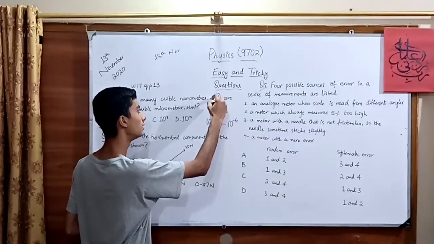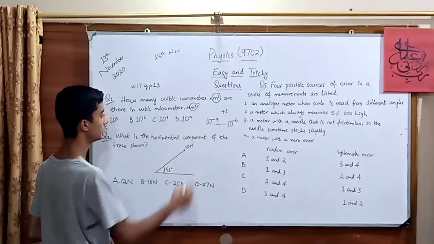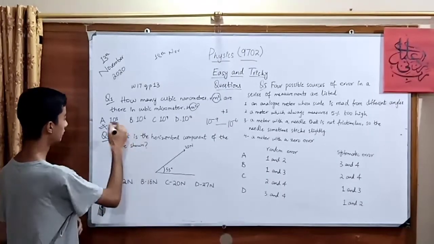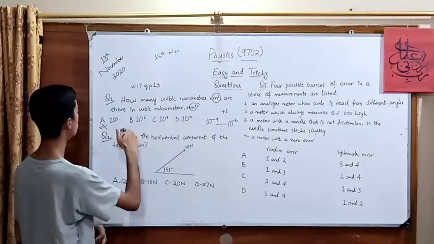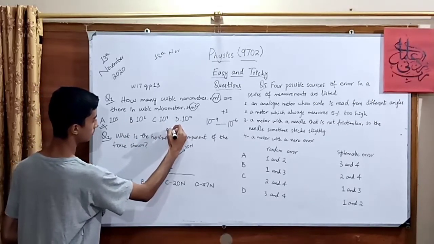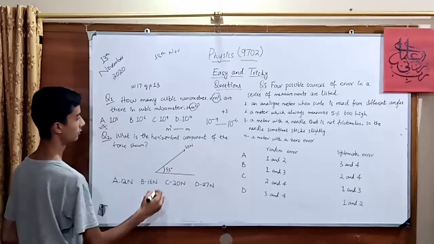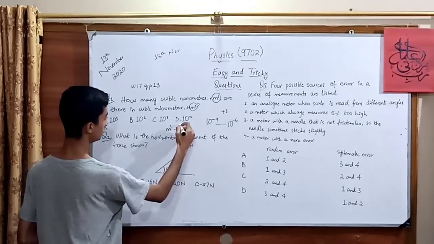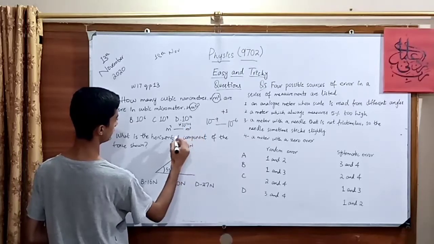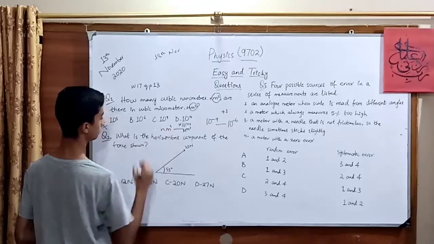The meter cube clearly states that in this question we are going with the cubic term. Cubic term means, for example, the approach of plus 3 would be right, but for cubic meter, we are going to use the cube like meter cube. For that, for example, it is 10 to the power 3 plus 10 to the power 3. Same for that - nano is 10^-9, micro is 10^-6, and it is nano.